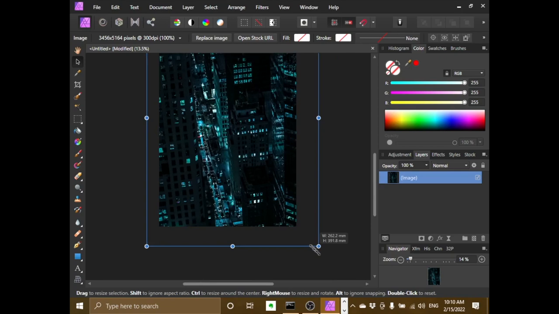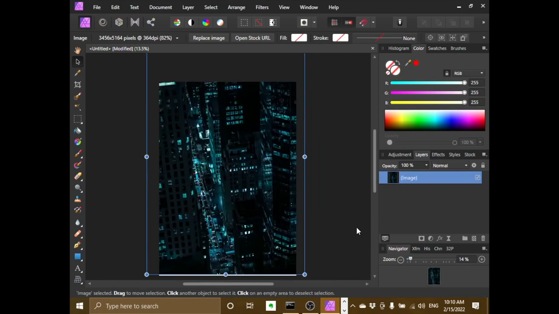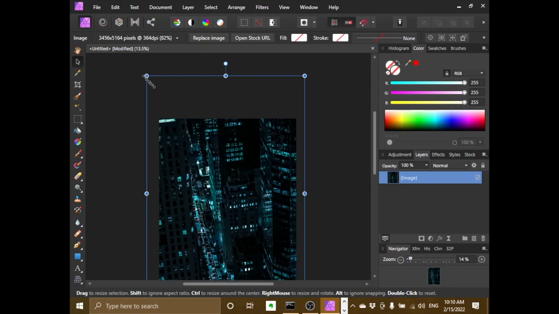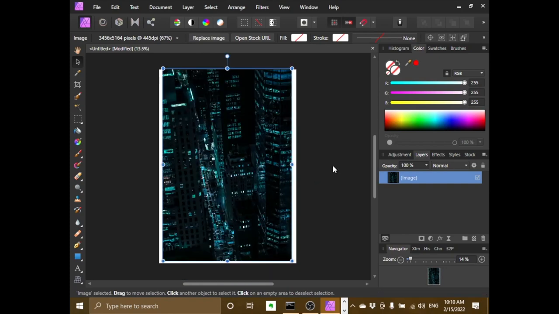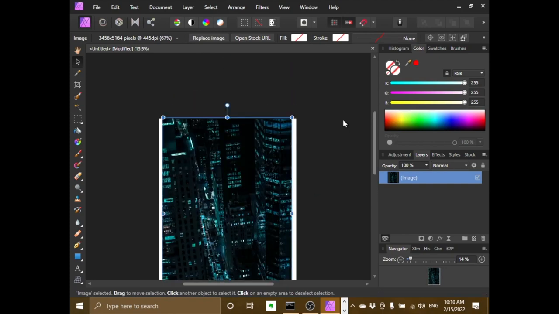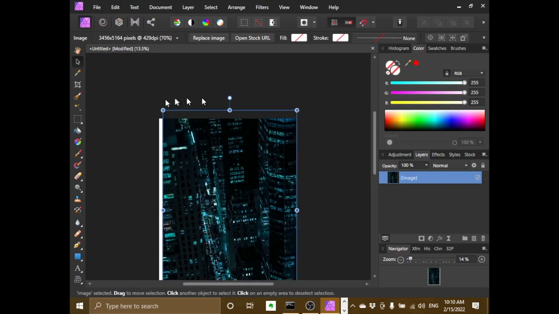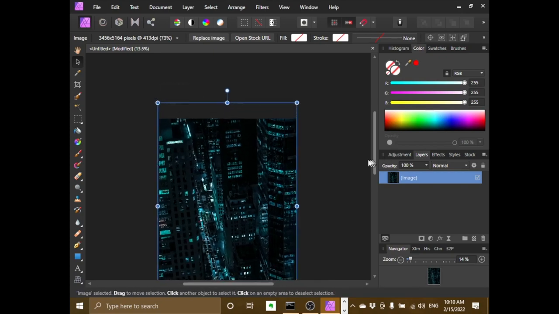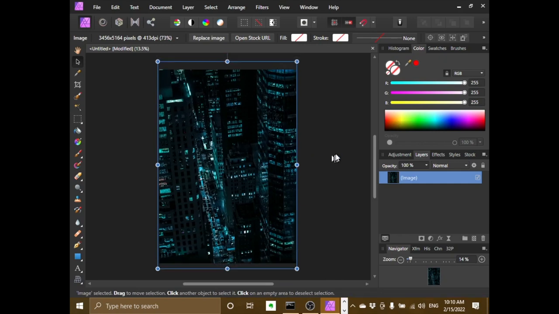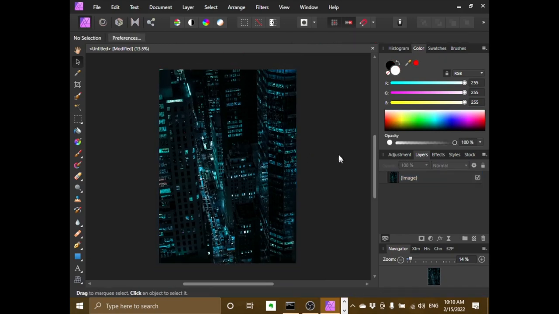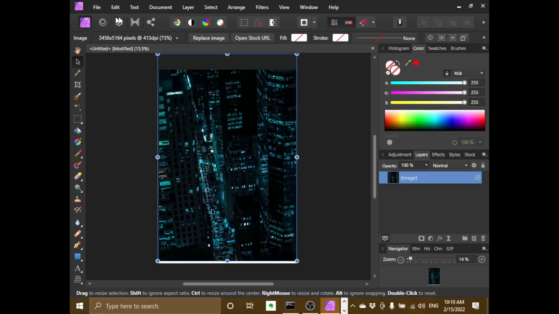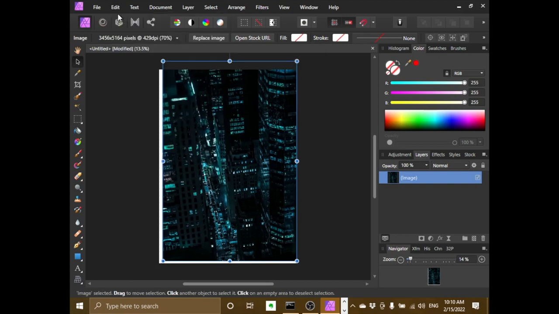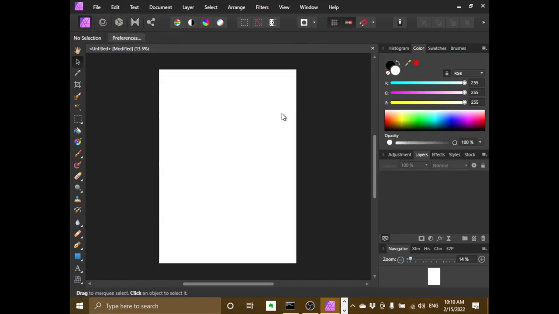Now we can bring that in there so it's just on the edge, bring that in there. You can see it's just outside the boundaries there. That's all right. Let's make it so that it's there and there. Drag it down a little bit. Or if you like, we can go undo transform. Undo transform. Let's get rid of that altogether. There we go.